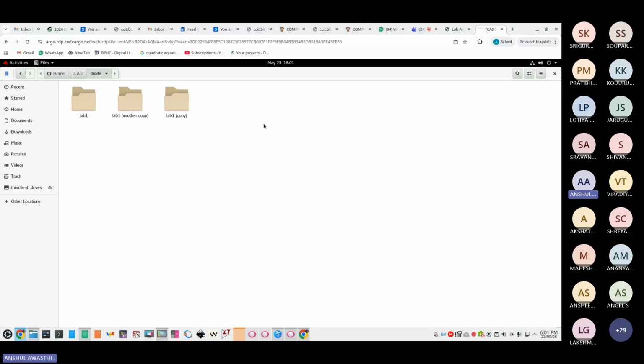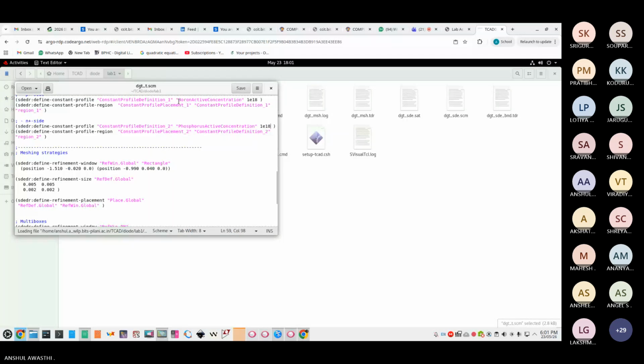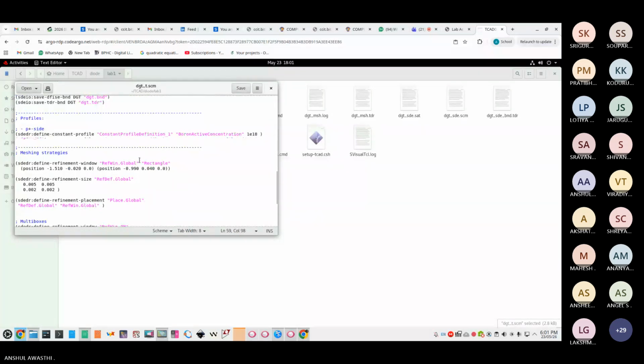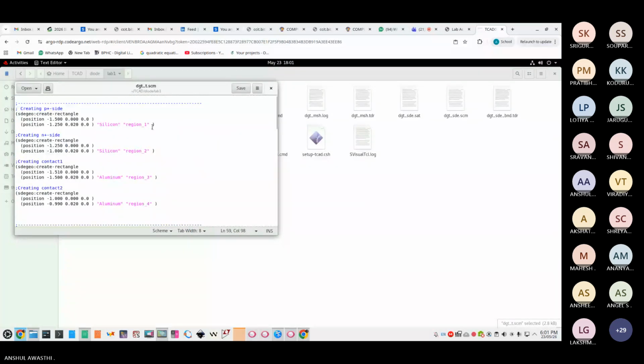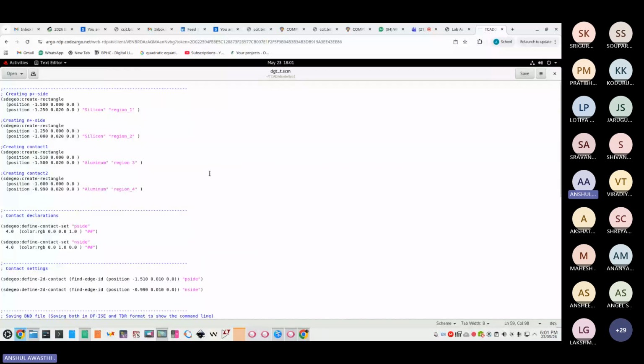Now how to construct a device. For that, I'll show you the specification of a diode. This SCM file you have already written. What we want: the size of the P region is 250 nanometers.